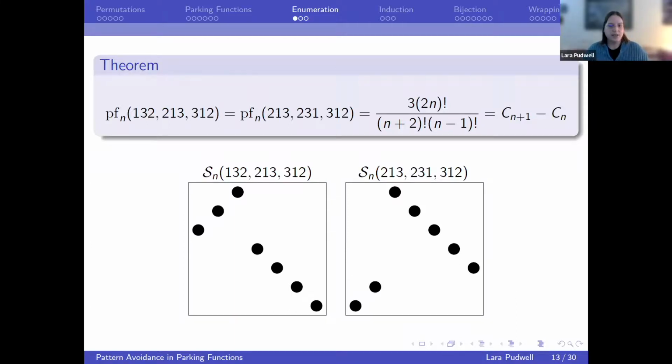If you were just counting pattern avoiding permutations, you would say that there are n permutations of size n avoiding these. But we need to think about how many Dyck paths each of these permutations can be written on to understand the number of parking functions avoiding these patterns. And I'll point out all the ascents are front loaded. So this permutation has 2 ascents and then everything else is descents. This one also has 2 ascents and then everything else is descents.